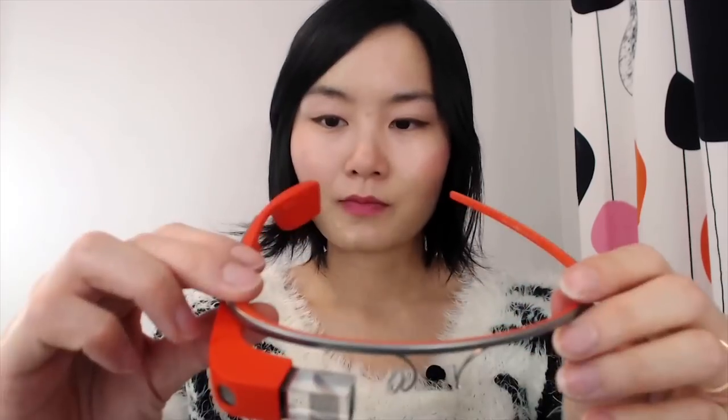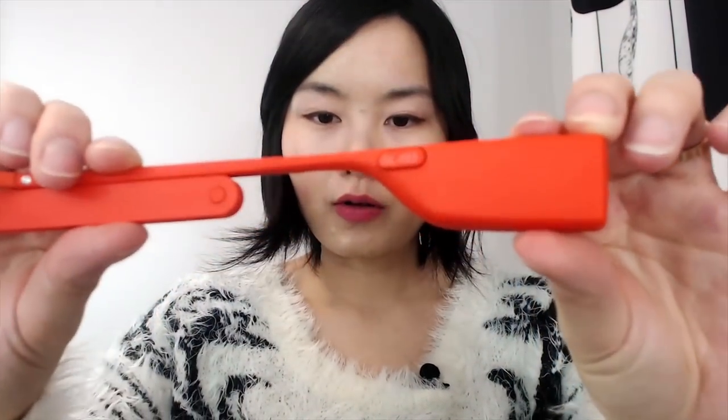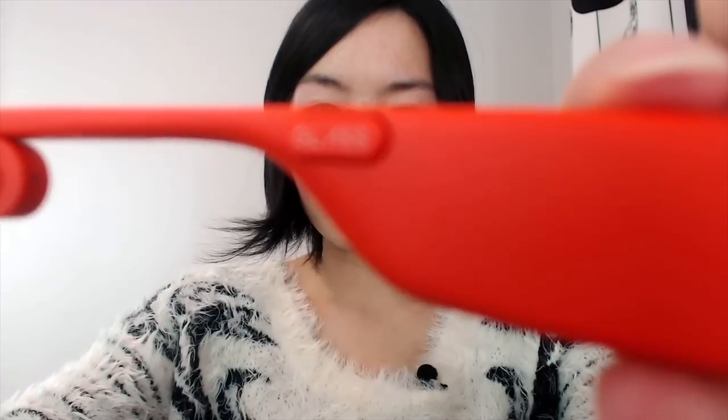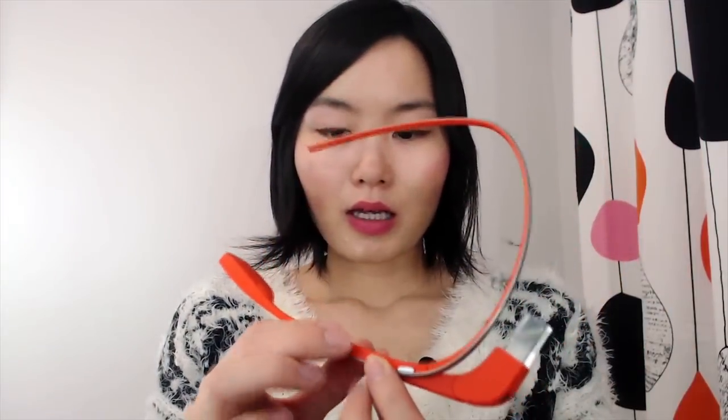Let's see more about the glass itself. For the first look, I really don't see any differences compared to before, besides the earbud. Here's the usual — this is the same bone conduction. Inside is the screen. Here is the head-on detection. I don't see any significant differences from the look. And putting it on — what do you think about the color? I hope it looks great.